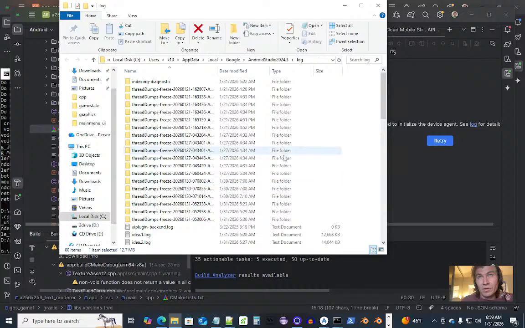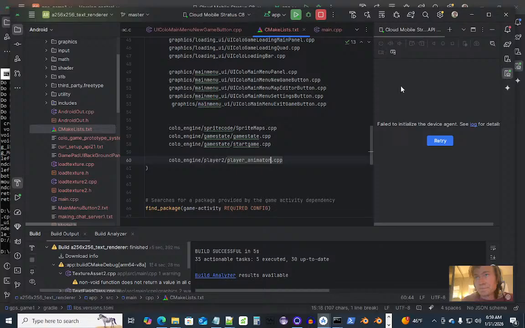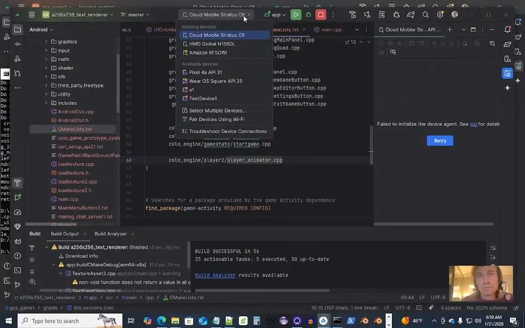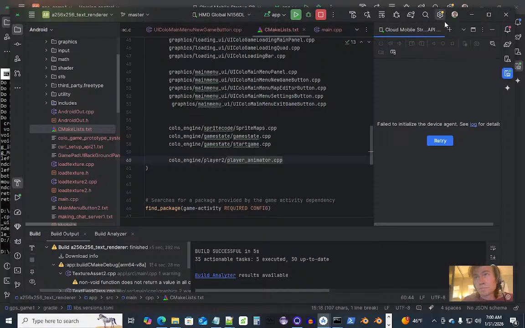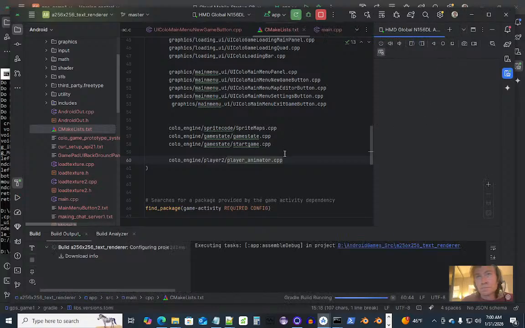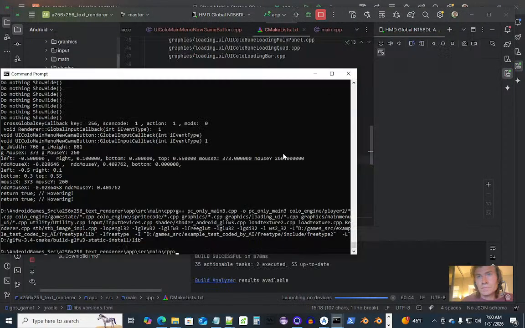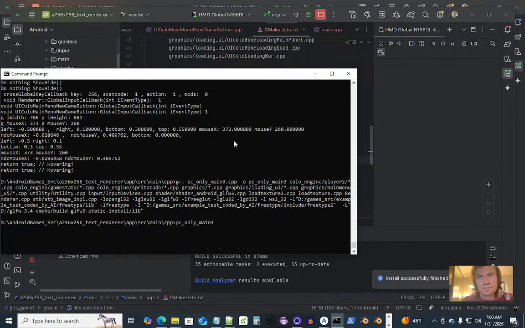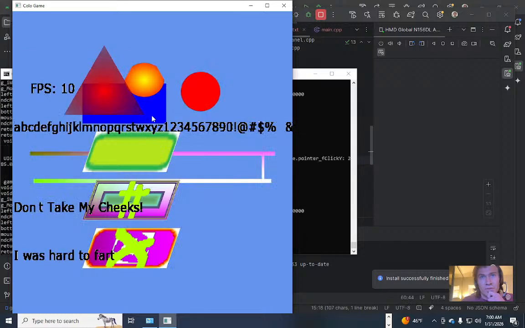This is a good folder to have noted. Okay. So we're trying to get the player character to appear.